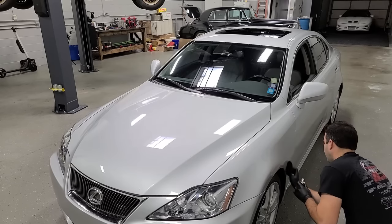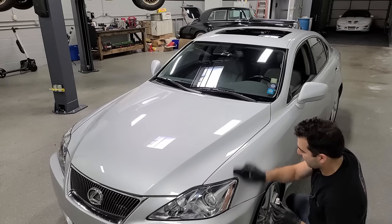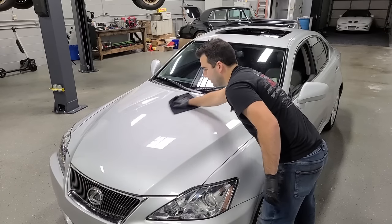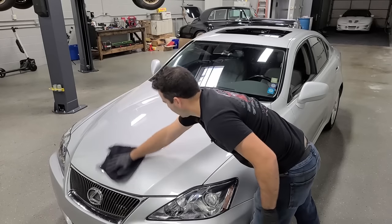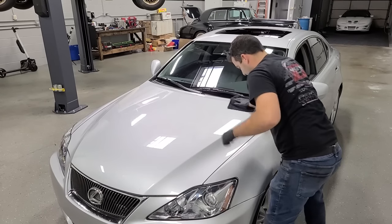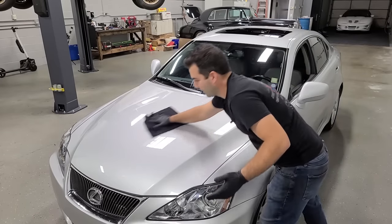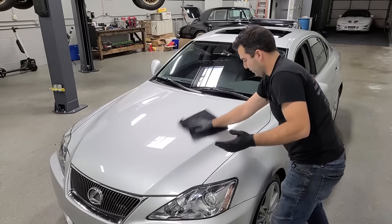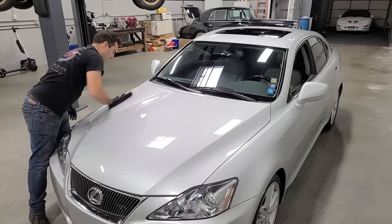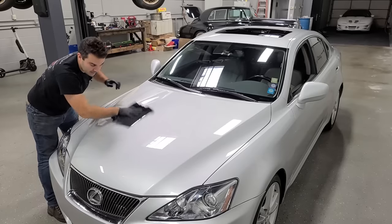And by the time we're done coating this fender, we can start drying the first part of the hood that we coated, because it's been about 60 seconds, that's all you need. And now we're simply going to buff this off in order of how we applied it. So I'm gonna do this half of the hood first, then over there to that side, then to the fender, and then finally here, and that's about it. And we've coated, what, like 35% of the car in the amount of time it's taken me to show you this basically live. So very easy to do this, anyone can do it at home. It's probably easier than waxing a car, and very satisfying, as you guys are about to see.